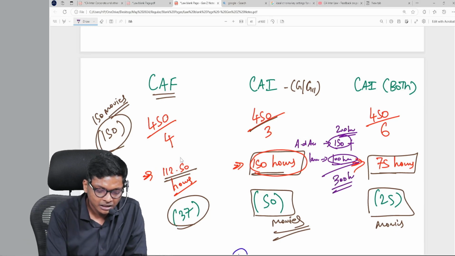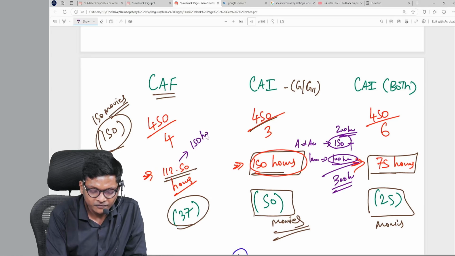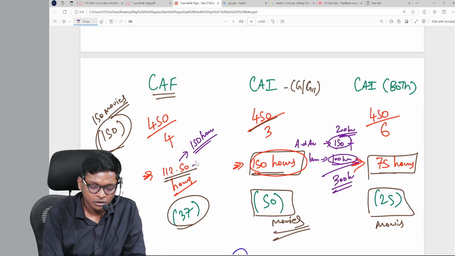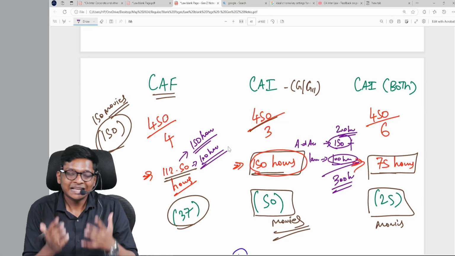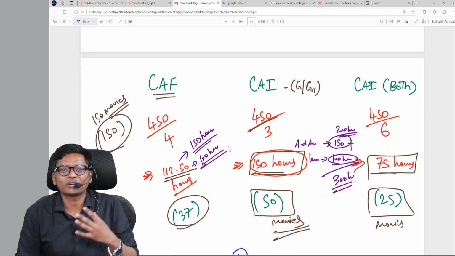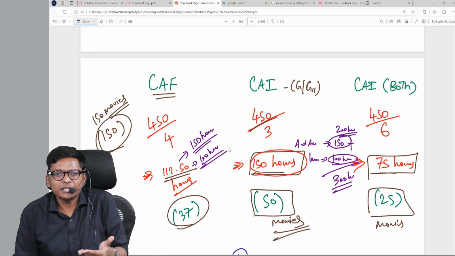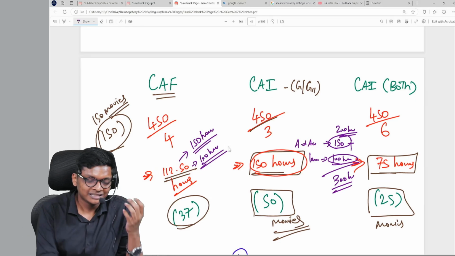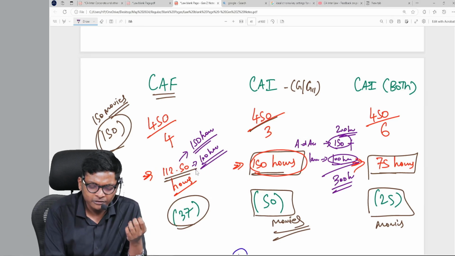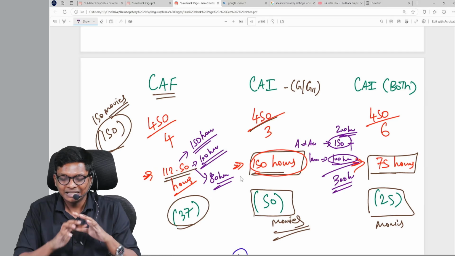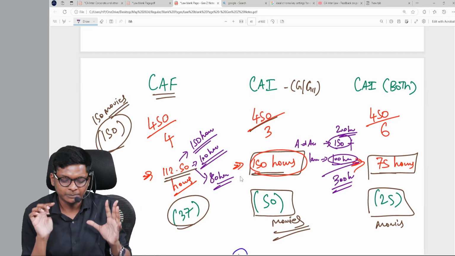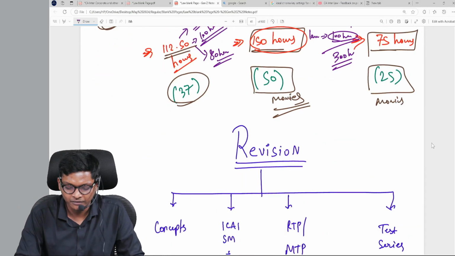Similarly, in Foundation, Accounts might take 150 hours for preparation. Law can take only 100 hours for preparation. That is enough. It balances out based on your need. Some students may be good in Law and spend more time on Accounts. Some students may not need 100 hours for Economics; only 80 hours for Economics is enough for you. That you make an inter-allocation. But on average, this is the time we have.